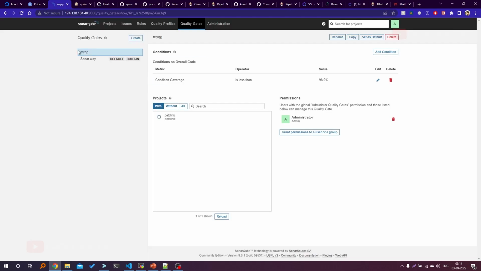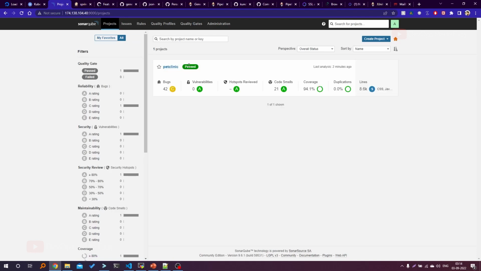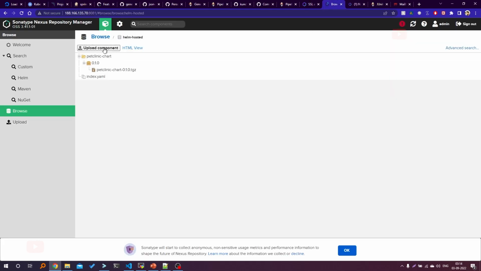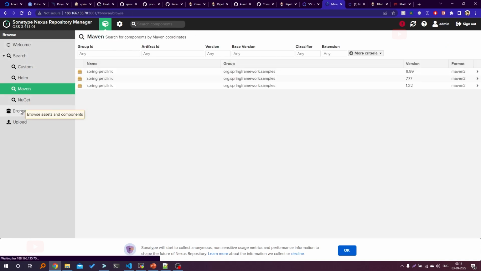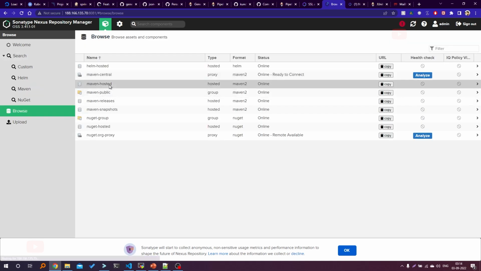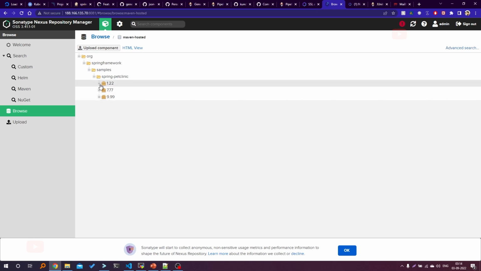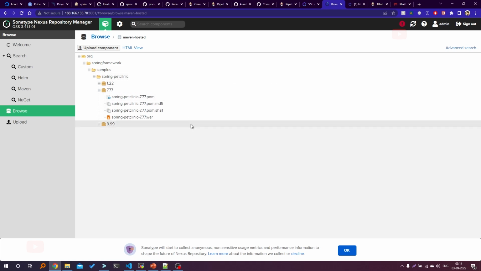This is the SonarQube. SonarQube again, anyway it will pass. And if you go to the Nexus and try to browse the contents of your Maven hosted, you should have that latest 7.77 which we just created, which we just tried to push. So that's it.